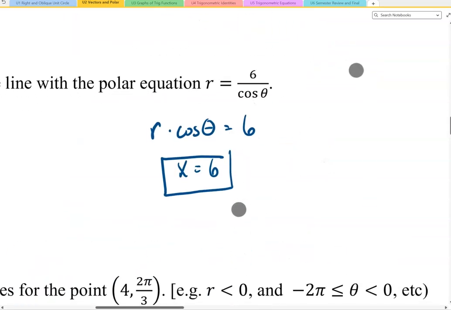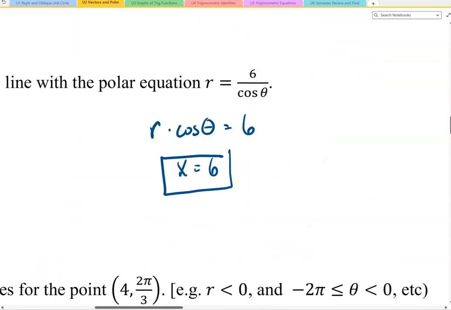For number 4, same sort of question. We have r equals 6 times cosine theta. Now, I don't think this is written the exact same way as before, but if we're on our toes, we can see that multiplying both sides by cosine theta would get it to eliminate from the right side and show up on the left. So now we have r times cosine theta on the left equals the number 6 on the right.